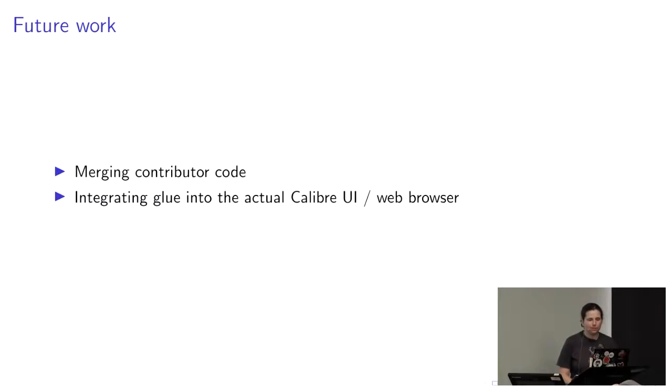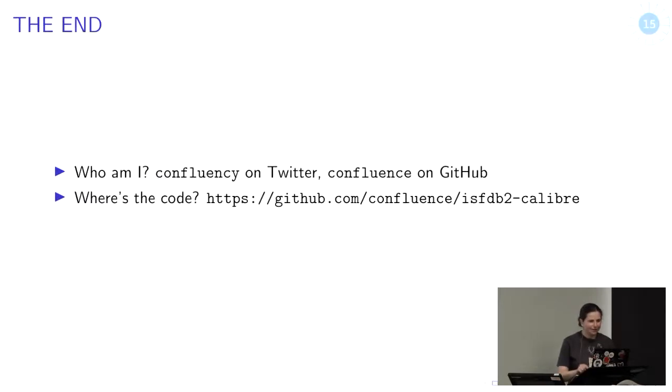I want to look at integrating it into the Calibre UI or into the web browser or both, so that there's some kind of user-friendly way of either clicking in the browser on something saying "put this in Calibre", or in Calibre a button that says "get all my books from Firefox" or something like that. Yeah, but I have not investigated that with any level of detail.